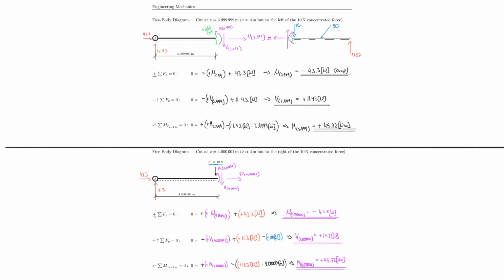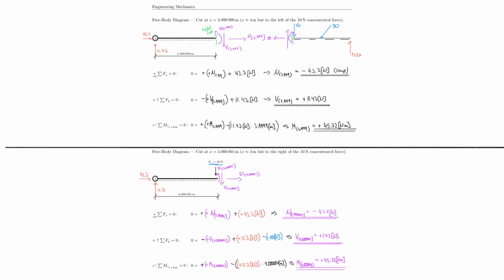Now for the moment, you did not really have a difference. Simply the lever arm became a tiny bit longer from 3.99999 to 4.000001. It is really no difference, and therefore the result here is actually identical. And you may think, this is not true because technically there is some difference, but from an engineering standpoint, no, there's no difference in that context. And that concludes the first cut at 4 meters to the left and to the right.